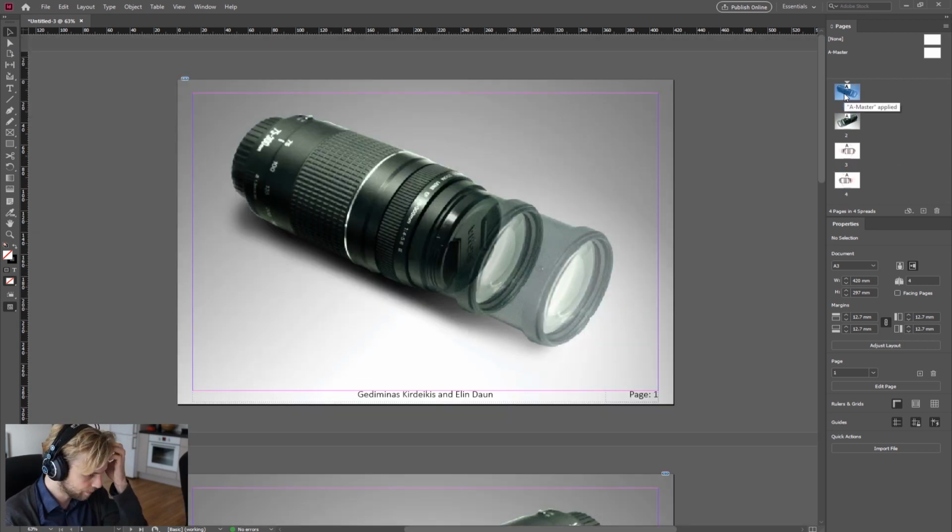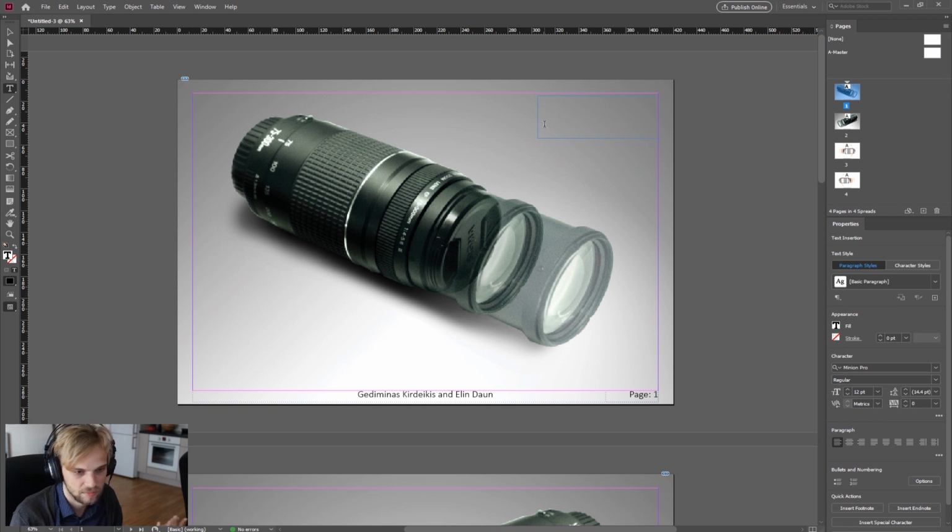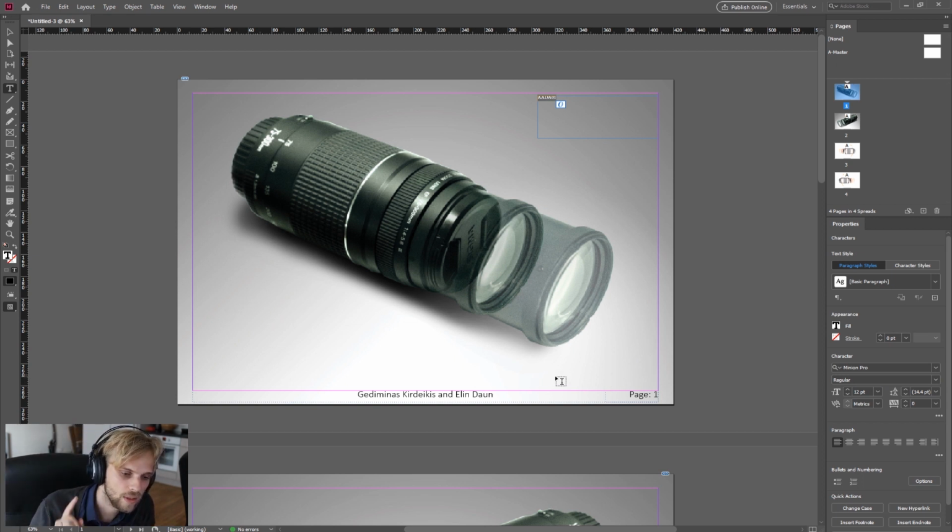Okay. And now for the course code, I will just create a text box somewhere here. I'm not in the master page, I'm just in a regular page, and I will just type in AADA01, Control A. Just a rule of thumb, one font for one project.